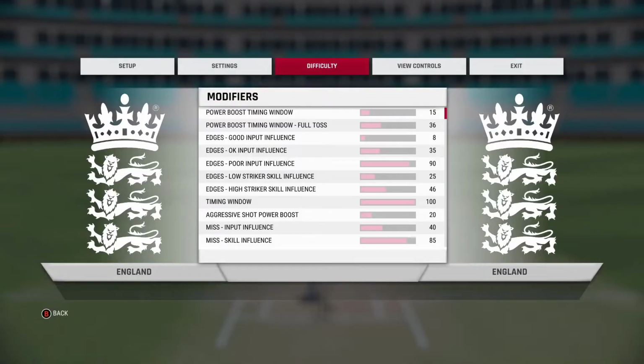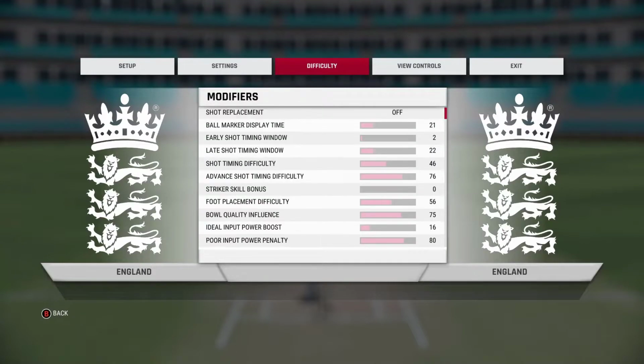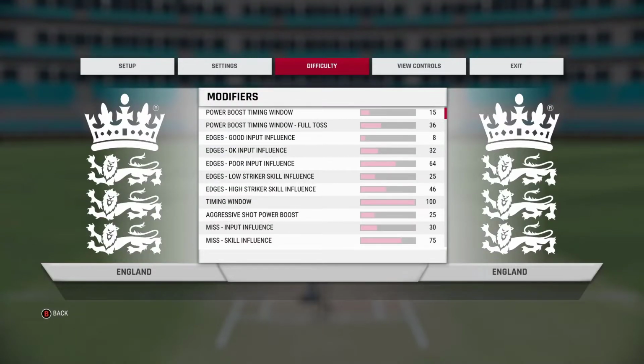If I push that down to 32, and it is very, very harsh like that, I'll find that that same edge won't happen. It's just harder to mistime at 32%. And that is why, if you come back to hard, you'll go over to the OK input influence, and it's only a 3% difference. But I will tell you from my experience, it feels like a 15, 20% difference. It is such a big difference from just 3 points in that OK input influence.